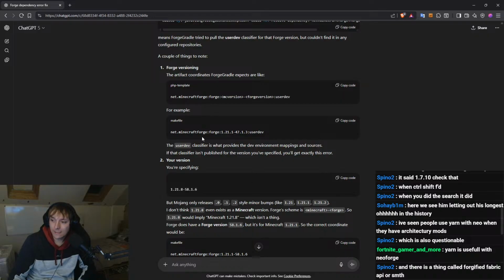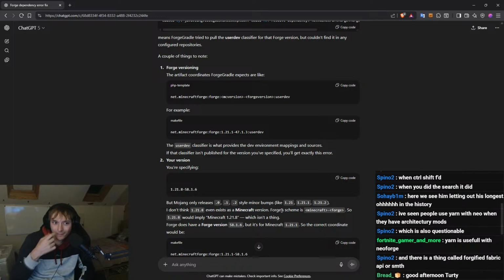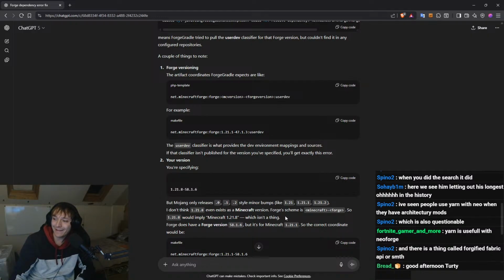This is why you don't use AI, guys. I don't think 1.21.8 even exists as a Minecraft version. Oh my god. Forge's scheme is Minecraft Forge, so 1.21 would imply Minecraft 1.28, which isn't a thing.